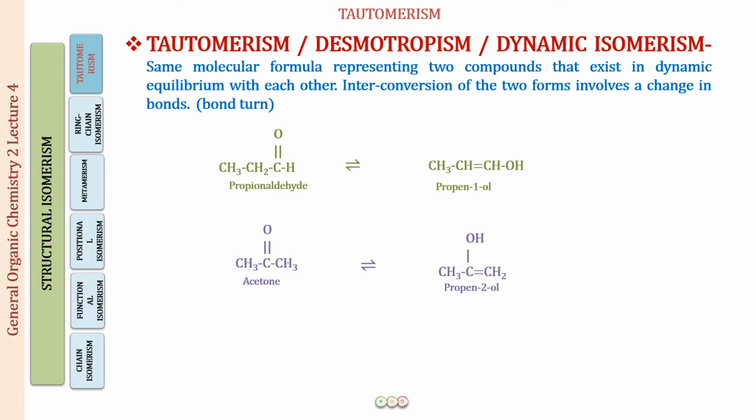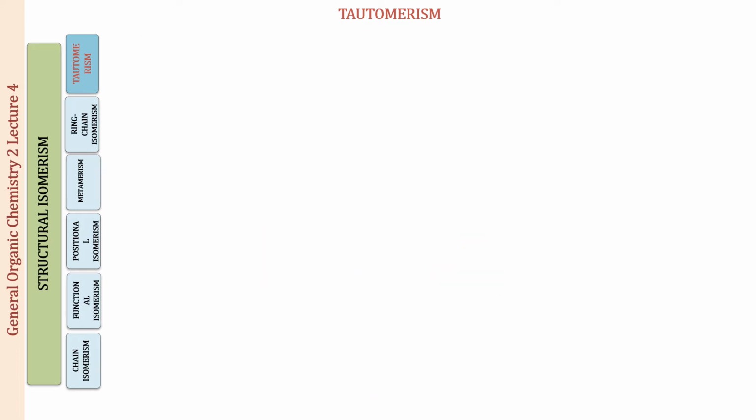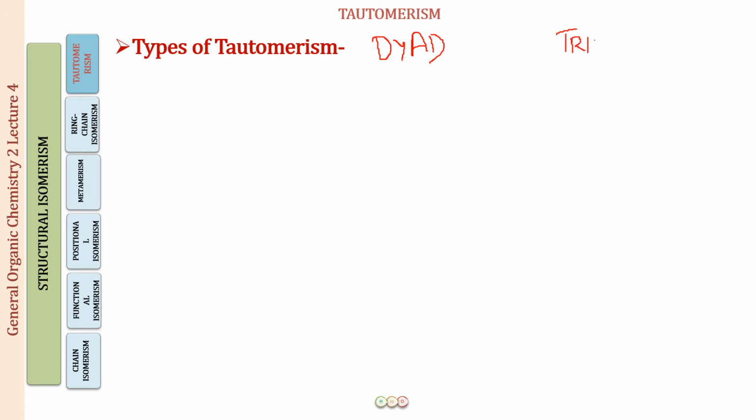So now let us move on to the types of tautomerism. The two types of tautomerism are called a dyad system and a triad system. What do we mean by a dyad? Well, dyad is going to refer to 2 and a triad is going to refer to 3. What is 2 and what is 3? Dyad refers to 2 polyvalent atoms and a triad refers to 3 polyvalent atoms. Okay, so 2 polyvalent atoms and 3 polyvalent atoms. You will just now get this in writing also.